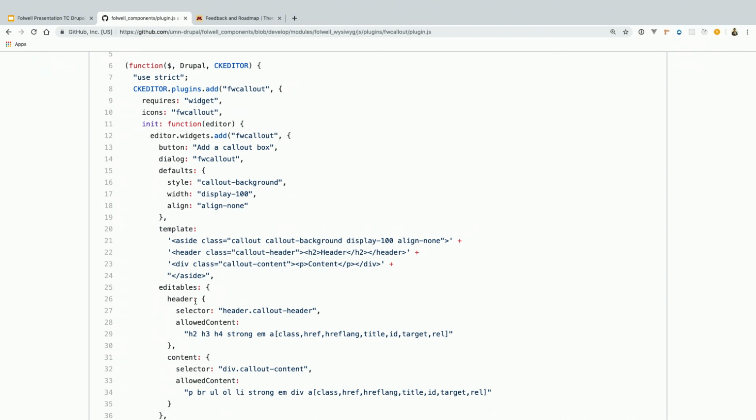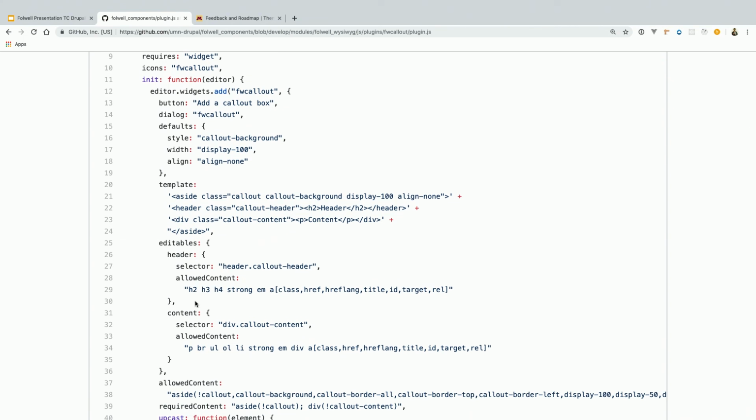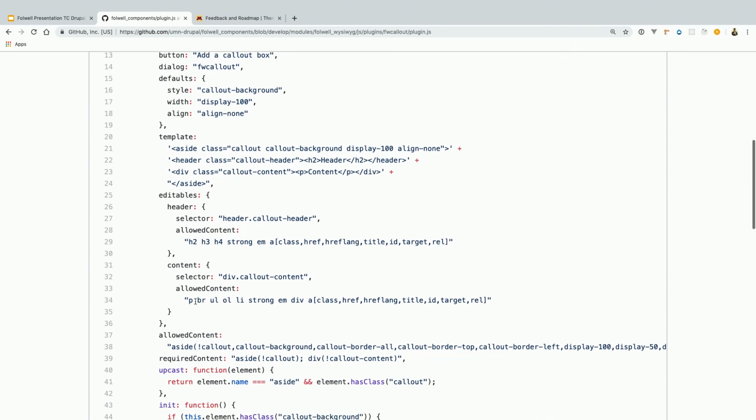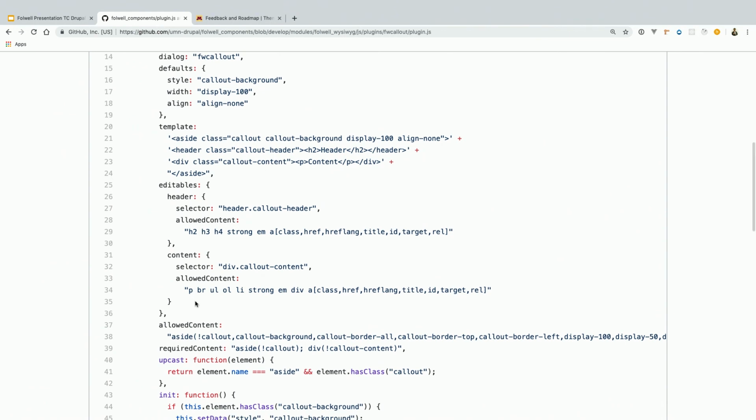This is the basic markup of what that plugin is going to look like. You get to say this is the section that's actually editable, and then you can specify what classes and stuff you're going to allow in there. But it's basically just a big declarative object that says this is what this component is supposed to look like. And then there are a couple of other little bits of boilerplate code to hook things together.